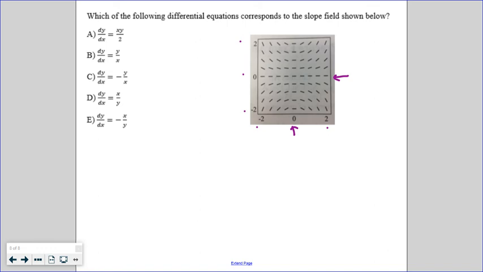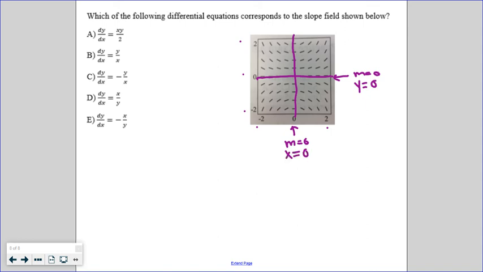But all the way across our x axis, if I were to draw that line in there, do you see how all of those little slope field lines are horizontal, meaning they have a slope of 0? So all the way across that line that I just drew in, we have a slope of 0, and that's happening along our x-axis. Well, the thing that is true about every point along our x-axis is that all of those have a y value of 0. And if we do the same thing down our y-axis, again, before I draw that in, you can see every little slope field drawing there is a horizontal line. So down this axis, we have a slope of 0. And what's true about every point along that line is that all of those have an x value of 0.